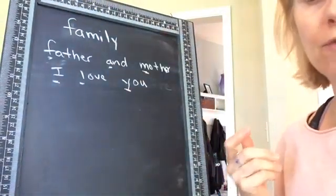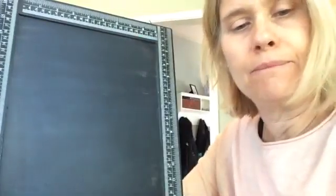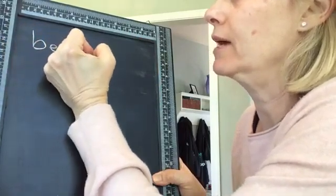So what you can do is if you have other words that just really trouble you, you can totally find little mnemonic or rhymes like that to help you remember it, okay? So what we're going to do now is, here's another one that really stumps people a lot, and I think we talked about it in my class, but I'm not sure about the other classes.